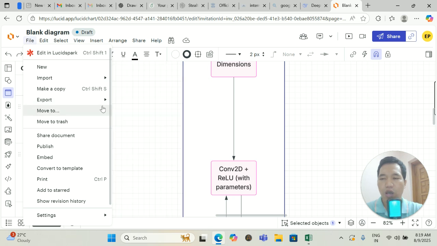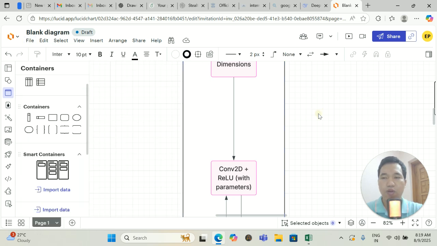If you want to move something to trash, there are a lot of options. If you want to export, you can export the data and import. These give you much more flexibility in how to use it. If you want to change colors, there are a lot of options here. Bold colors are there. All things are available out here.